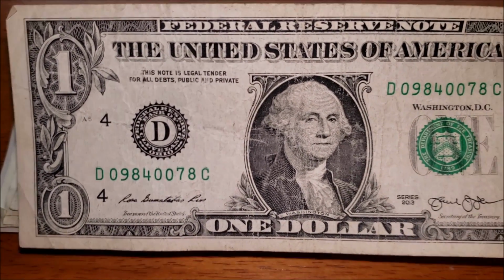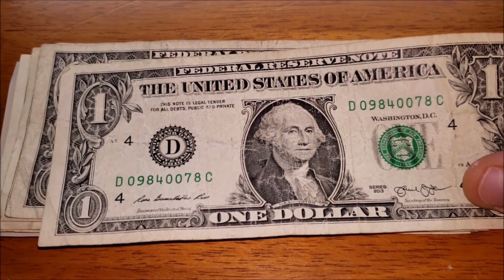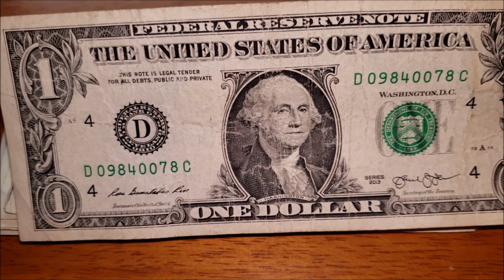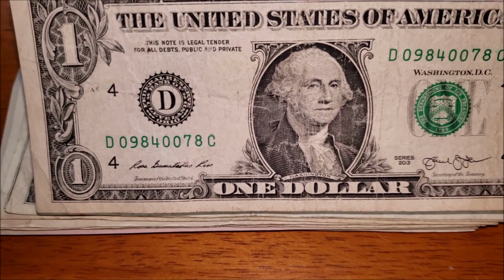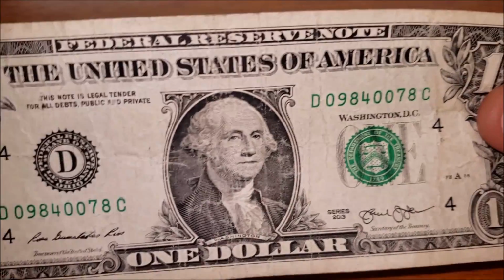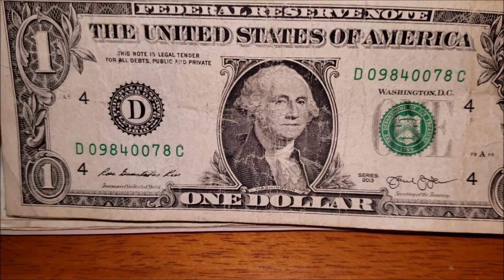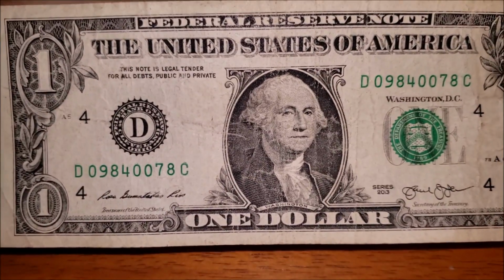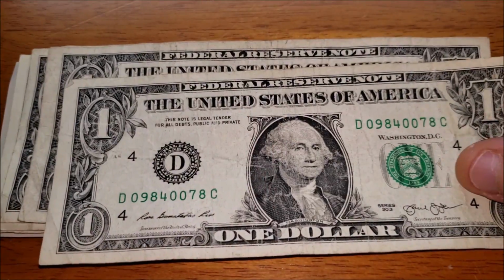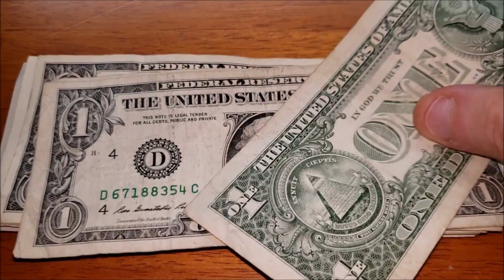But with double date notes, I hold on to some of them if they're arranged so that I think something historically important happened, especially in U.S. history. Unless it's a globally changing thing, then I like to hold on to them as well. So if you had July 4th, 1776, and it was on, say, a $2 bill where it shows the signing of the Declaration of Independence on the back, then it'd be a really good date note. But also if you found a range of dates or years around that time period, it'd be something to hold on to as well. I'll set this one aside and let's check the back.